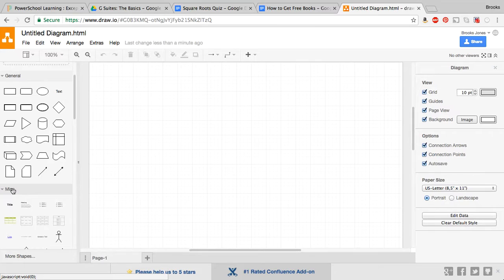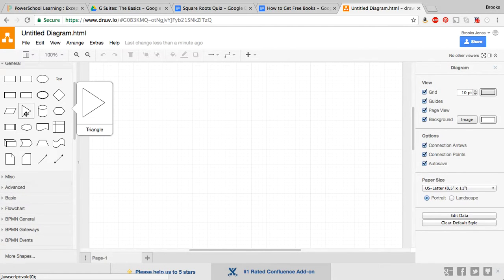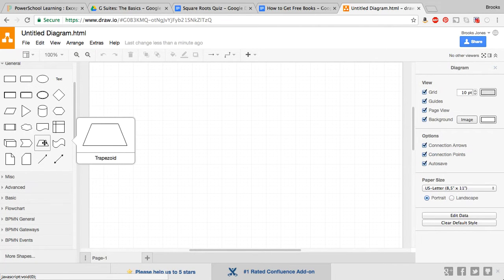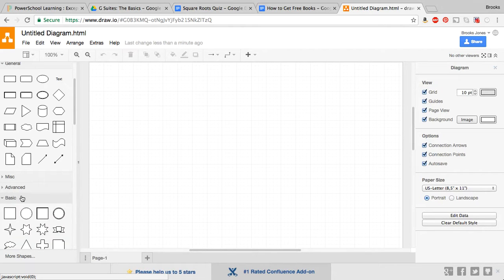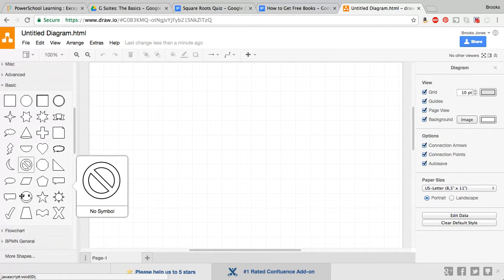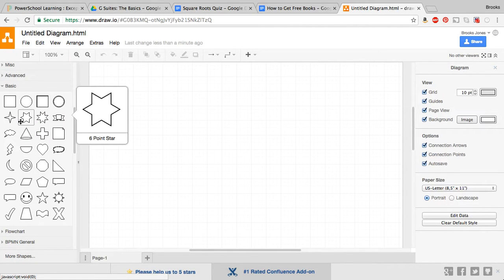I can just go ahead and drop in a triangle or a rectangle, ellipse, oval, trapezoid. So that obviously would be real useful if you were putting together anything for geometry. And then there's some others here, some good basic shapes for maybe the kindergarten kids.